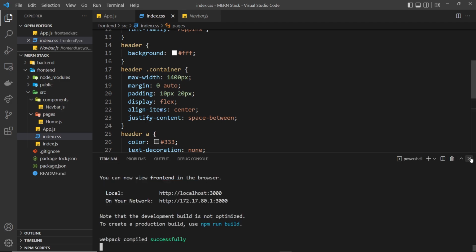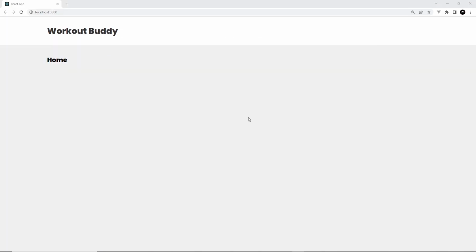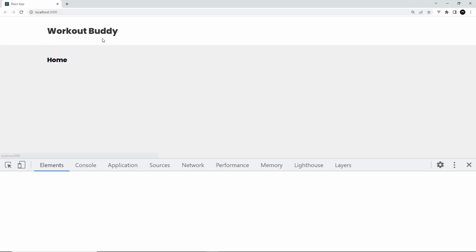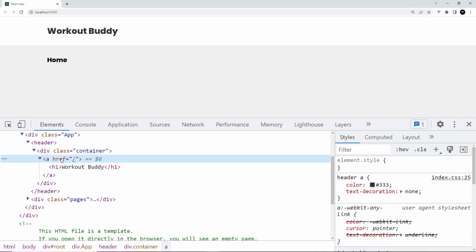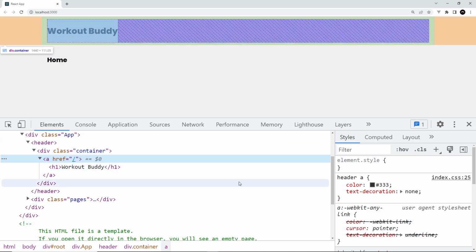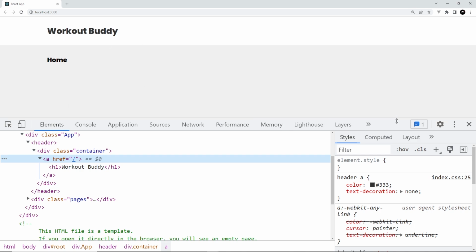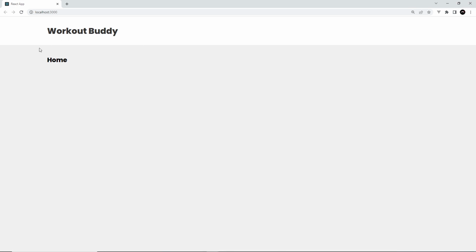No, there isn't. So let's preview this now in a browser. All right, so this is all looking pretty good. And if we inspect this element over here, it should be a link. Yep, we can see it's an anchor tag now. When we use that link tag from React Router, it turns it into an anchor tag. It just gives it superpowers, so we don't actually make that request to the backend, and it handles the routing locally in the browser. All right, so that's all done.